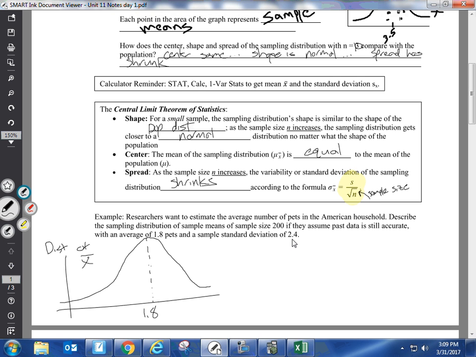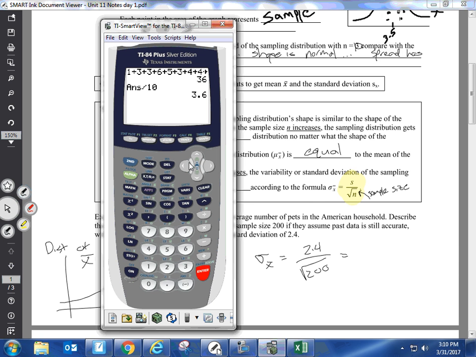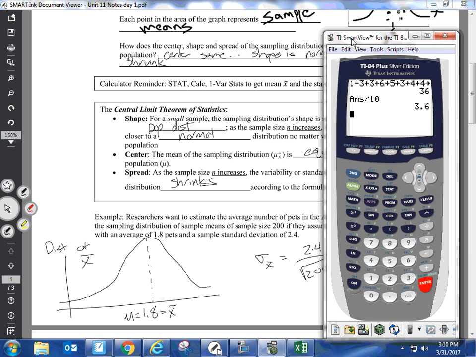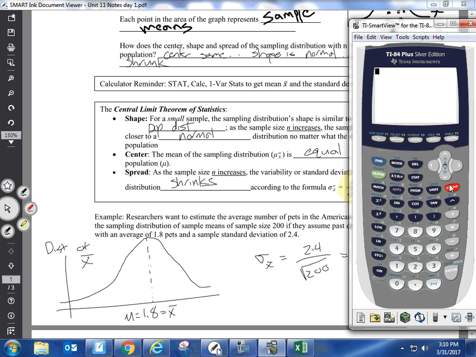However, the standard deviation of 2.4, we would have to adjust, and we would say the standard deviation of my sampling distribution would be that 2.4 divided by the square root of 200. And it would shrink that sampling distribution. Okay, so this would be the mean. This is mu, and it's also the mean of all of my x bars. And let's do the calculation in our calculator. And this is us describing sampling distributions. Whenever I asked you last unit to describe the sampling distribution, you just tell me what the mean and the standard deviation is, and that would be it.